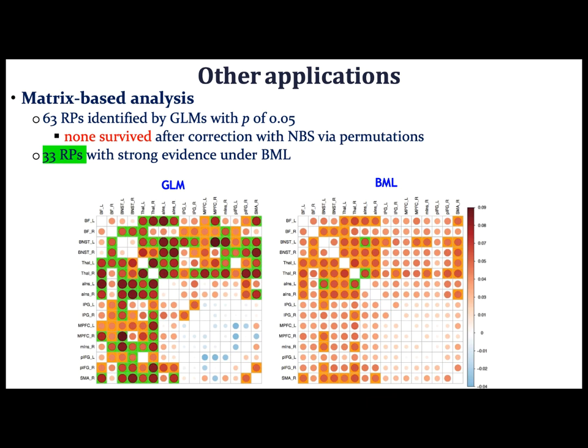Okay. So I think it depends a little bit on the question whether you have to do this multiple comparison analysis. If your question is, what are the elements of the correlation matrix, and I want to be sure that none of them is incorrect with a p of 0.05, then you can do that, but then nothing survives.